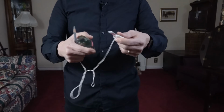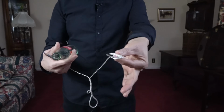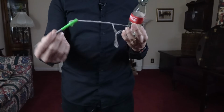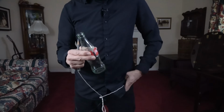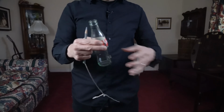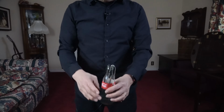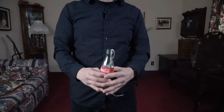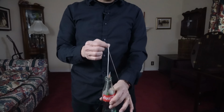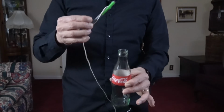All you're doing is taking a length of cord, taping it to this side, to the anchor, and taping it to the pencil. Now, take your anchor, place it in your pocket, and you're going to have to play around with the length. You just drop your pencil into the bottle, and of course, you do all this ahead of time so you know how much length you need in here. You're ready to go. Take out your pencil.